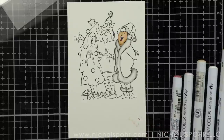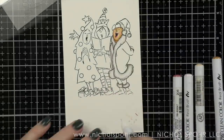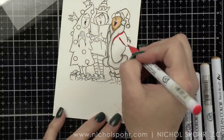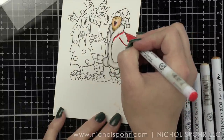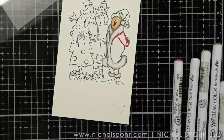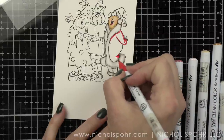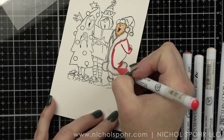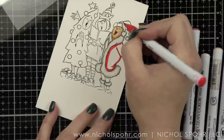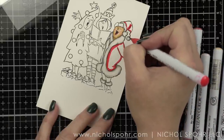The very final thing we'll do today is add a little texture to the skirt on the lady dressed as an elf, and the coat I'm coloring right now — we're going to do a little crosshatch pattern. I'm using Carmine Red and Light Carmine for her coat. Lots of bright colors are going to be used here. I knew I wanted to do a very quick and easy distress oxide ink blended background in some bright blues, and I want my image to pop.